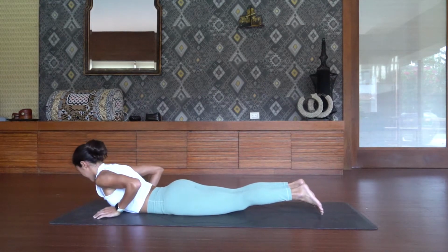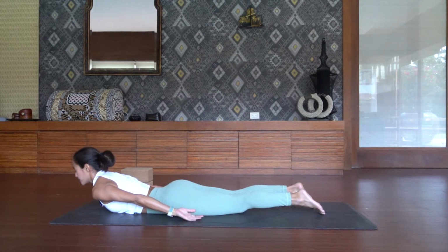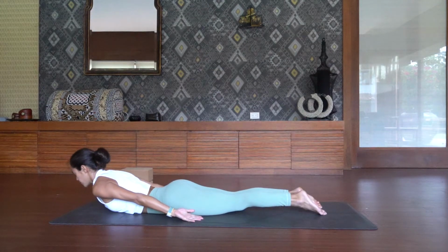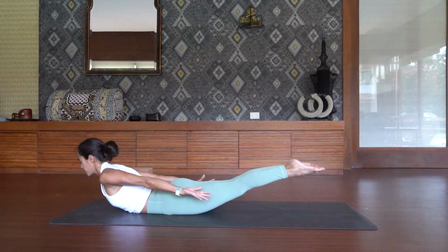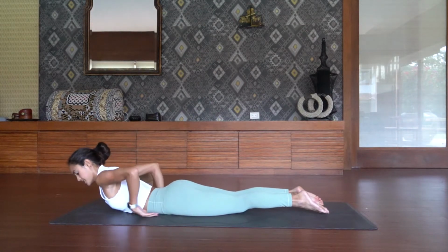Locust pose. Reach your arms back behind you, thumbs pointing up towards the sky. Take an inhale to lift up through the chest. And lift up through the arms and reach back with your toes. Shoulder blades squeezing down the back body. For 3, 2. On 1, release.